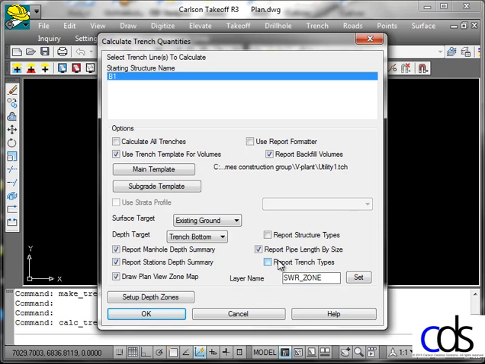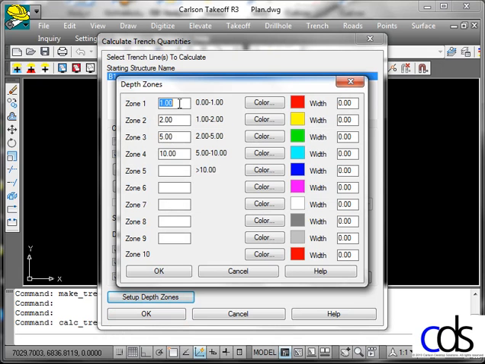Report the trench types, and then draw a plan view zone map, basically color coding the pipe depths inside the plan view of the drawing. Those depths can be set by clicking Set Depth Zones and establishing the desired depths you wish to have displayed.